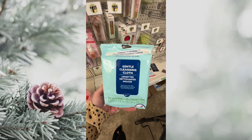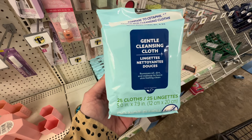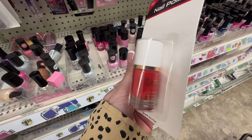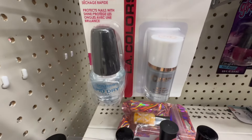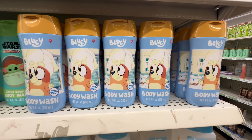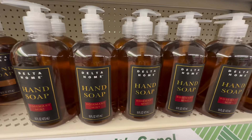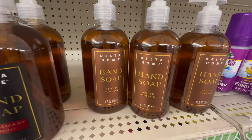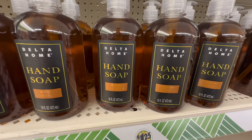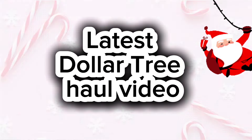We have some gentle cleansing cloths by Be Pure. Not a whole lot of new items in the beauty section, so I'm hoping when I go tomorrow we'll see some new items. We did have Mineral Fusion nail polish at $1.25 in a beautiful red and also a powder blue. They also had body wash with Bluey, Delta Home hand soaps in Cranberry Mint, Warm Vanilla, and what I believe is a pumpkin scent. That is it for this walkthrough — stay with me for my Dollar Tree haul coming up right now.